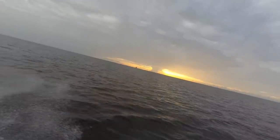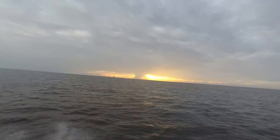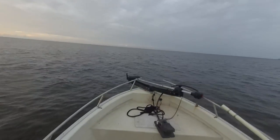So soon after that fish, the wind started to pick up. As you can see, the cloud cover moved in, and we had to make our way back into launch. It was a good, quick little afternoon trip. We saw a few fish, and we learned a little bit, and hopefully you enjoyed watching it.